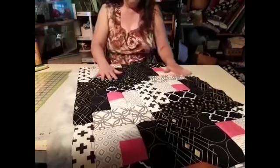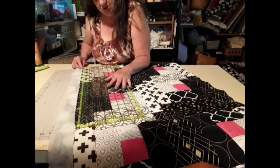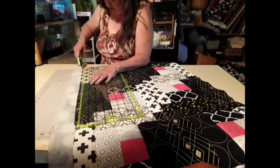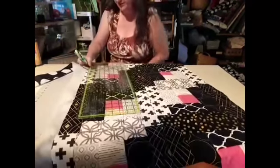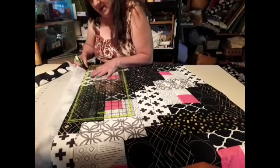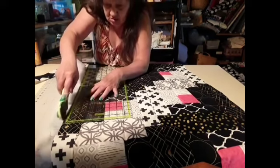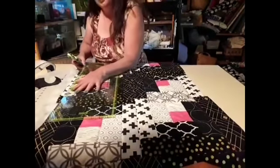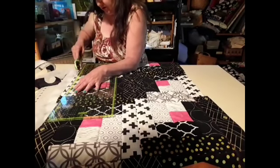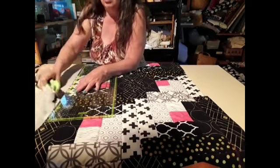I have got both of these done, and now what we're going to do is trim it down so we can put them together. Hooray! All right, we can handle it. We can do it. Oh, yes, we did a good job. That worked out fine. We got it straight.